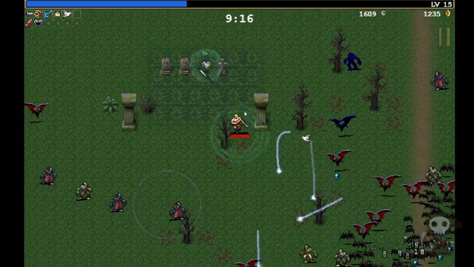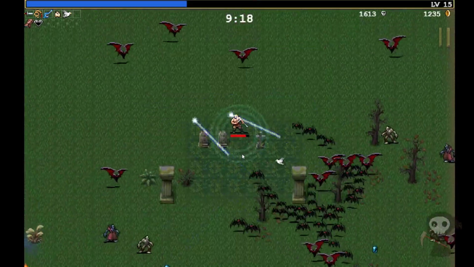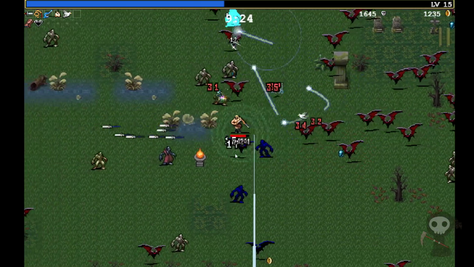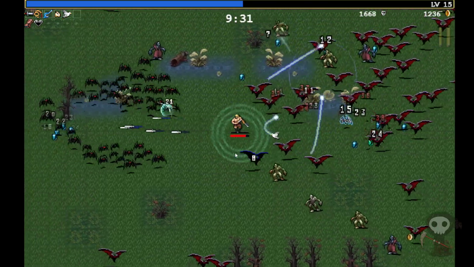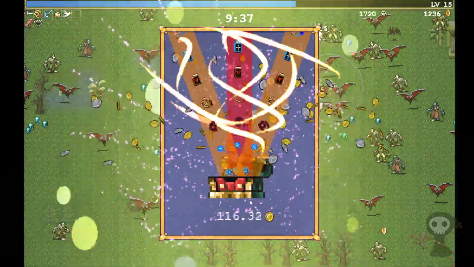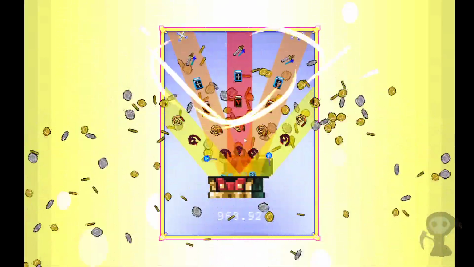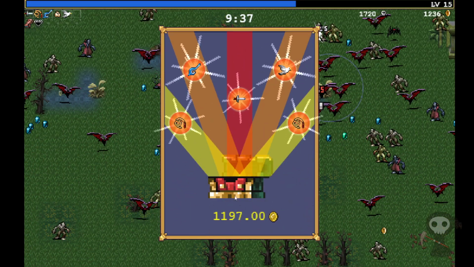Oh, look. There is the heart there. Weapon found. Okay. So that's just like a little free upgrade, I see. Okay, I am all for that. We'll take that. We're getting a pretty good chest again, that's good. A whip, a lance, a knife, a bird, and a whip.